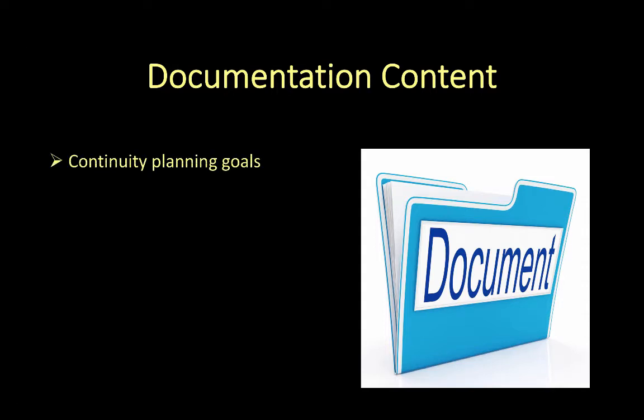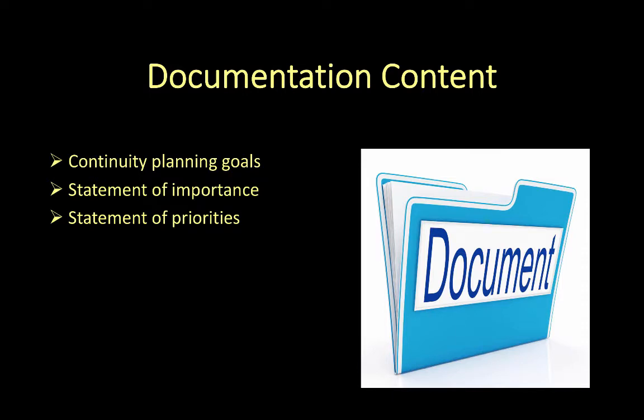describe the continuity planning goals. This section defines the BCP goals focused on by the team during plan design. It should also include a statement of management support. There should be a statement of importance. The document must clearly explain why business continuity activities are important to the business, its employees, its customers, and its investors. It explains that the continued viability of the organization depends on this plan.